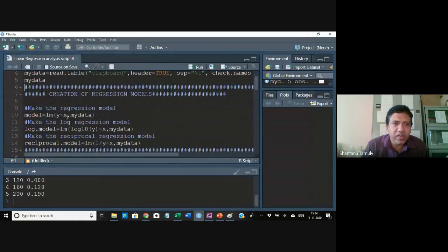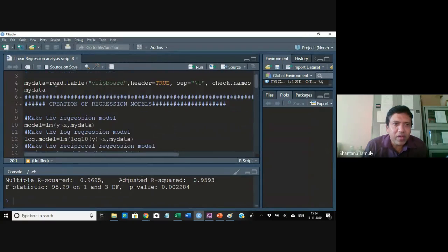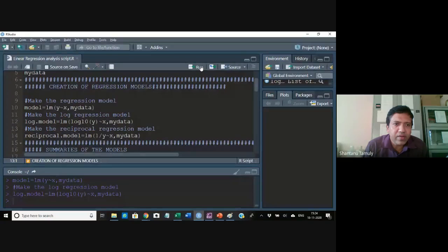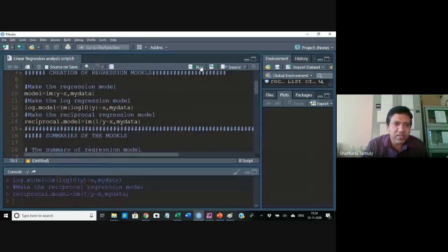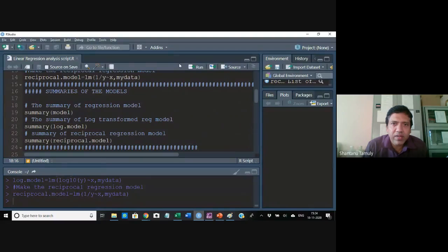Now I go for making the regression model. I click run. I just do it once again. I've made the regression model. Now I go for the summary of the model. Summary. Run.